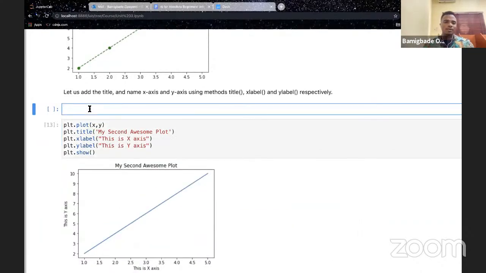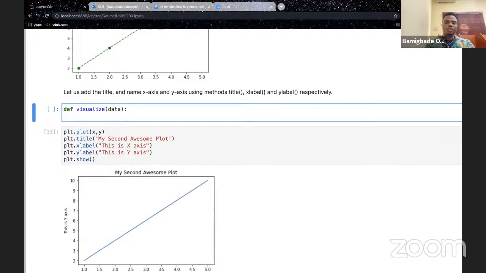For instance, let's just quickly deviate a bit. If I put in def visualize, that takes in a parameter of, let's say, data. I need a data parameter, and I go in here and I put a doc string. This is how to put a doc string.